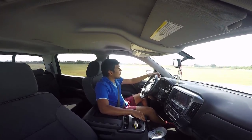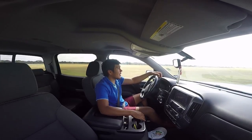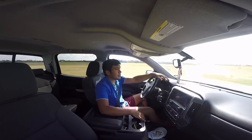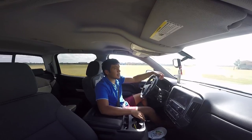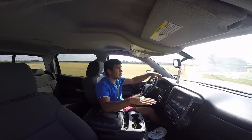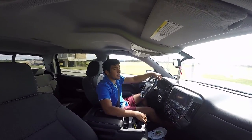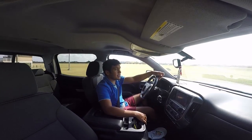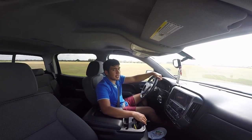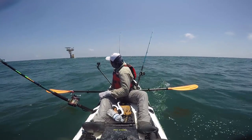That was my third fish in. There was no sign of kings or Spanish, so since there was nothing worth sticking around for given the conditions, I decided to head in. These swells don't actually show how big they are from a camera's perspective, especially since the camera's not level with the water — it kind of gives the illusion it's calm, which it really wasn't. It was getting choppier as the day got later and the wind was picking up. So I decided just to slow-troll my way back in. I get a few hundred yards from the beach, looking at the surf.